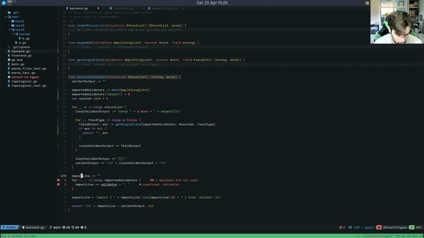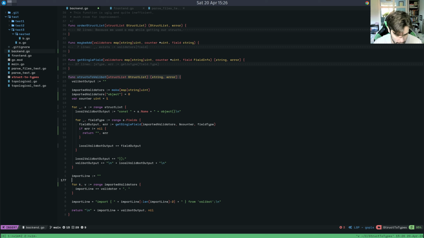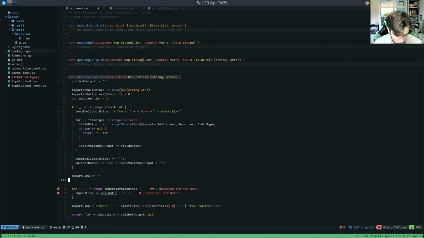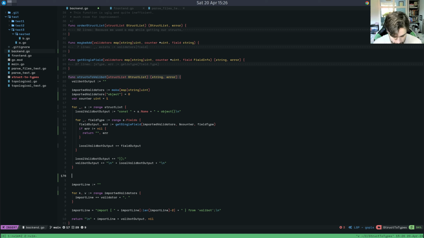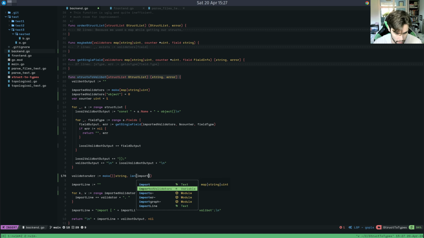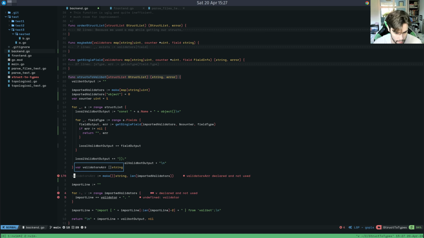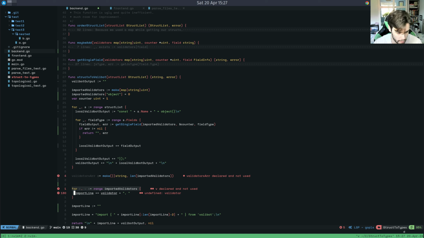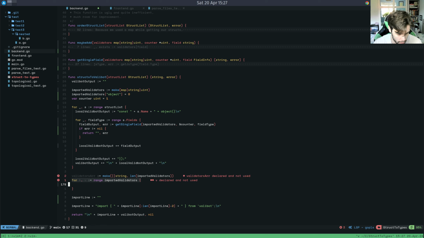And actually we must do map validators array, which is make of an array of string with a length of imported validators. Let's put you there, and then for key value we're going to do validators.